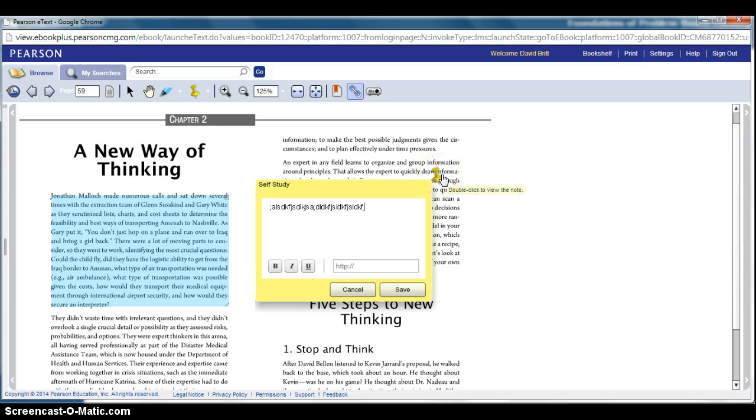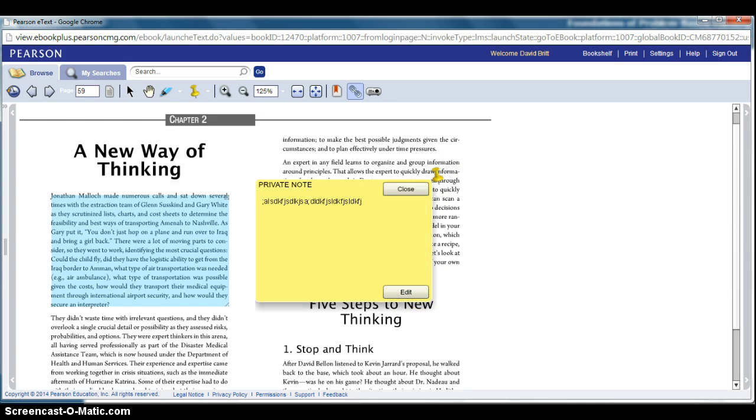The way that I find this useful is, let's say that I know that in a discussion board coming up that I have to find some material to support that discussion board. So this gives you the opportunity to say, hey, this is a good source to use for the upcoming discussion board, so you can save that thumbtack.